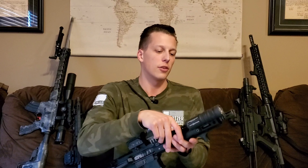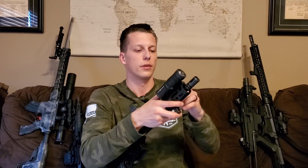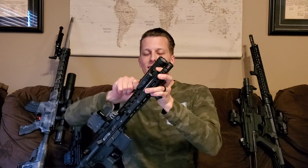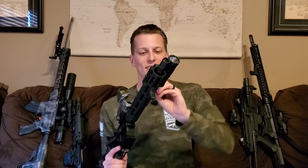Another big benefit is that it's completely ambidextrous. You just loosen this and take it off, remove your battery, take the tail cap piece, loosen it up, and you can take it completely off and switch it to the other side, then tighten it back up. Then you take your head off, switch sides, put the battery in, and just like that, it is completely switched over to the opposite side. People ask if you're still able to access your pad even if using it on your non-primary side — the answer is yes. You'll have a little bit of the flashlight tail in your grip, but it's not terribly uncomfortable and you're still able to access that pad pretty easily.